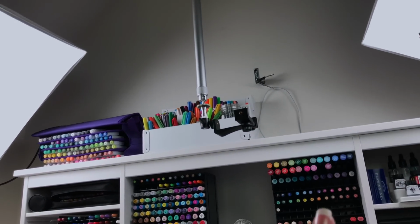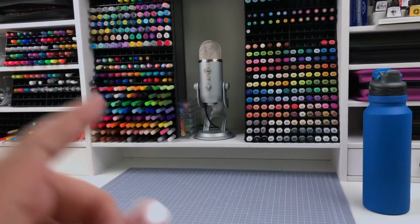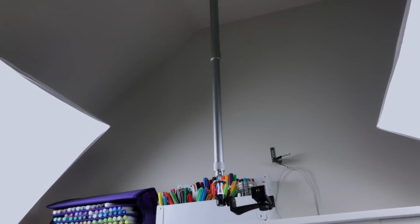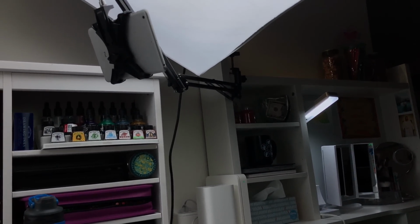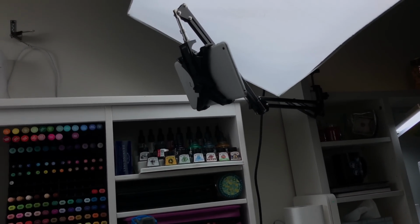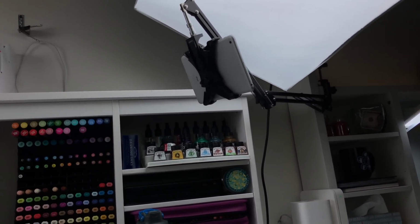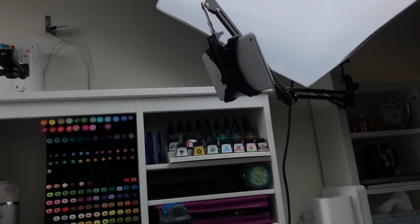And then we hang a camera right here that gets the straight down shot. And those are on a really nice pole from the ceiling, so it's out of the way. And then our second camera is hooked with an articulated arm right there. And sometimes it's a second iPad, sometimes it's another iPhone. Eventually it's going to be a nicer camera when we can afford it.